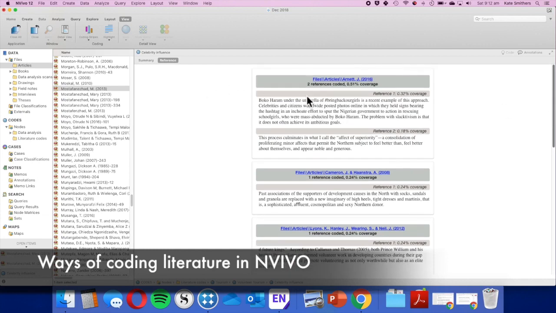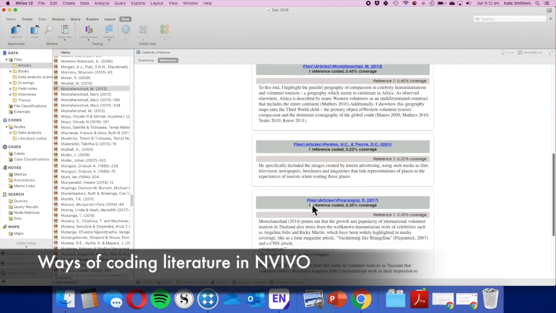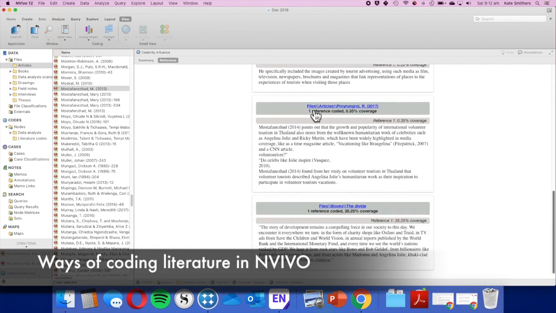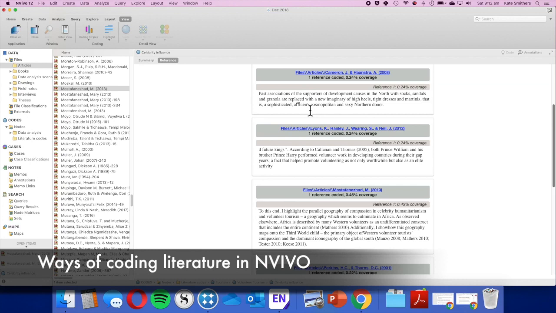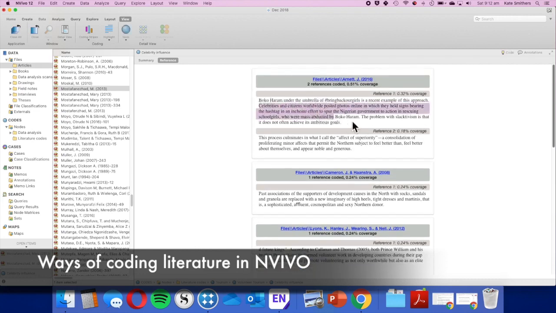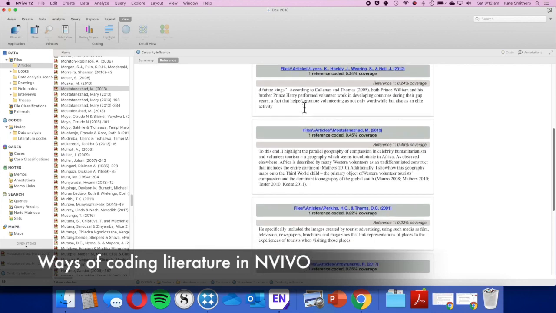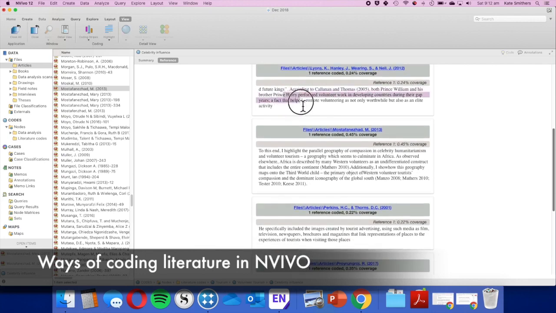So we can see how this might be very useful to get a sense of the different articles and what your articles are saying, and move towards a synthesis rather than a summary. By being able to see what everybody is saying, you're going to get a broader picture of what's happening and be able to figure out the connections between them and the way that you want to use them. So say, for example, we can see here, this one's talking about a very specific incident, the bring back our girls hashtag. This one's talking more broadly about the image. This one's talking about a specific example of Prince William and Prince Harry.